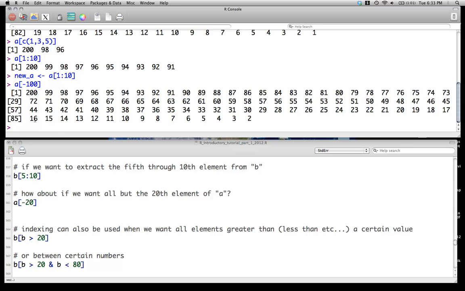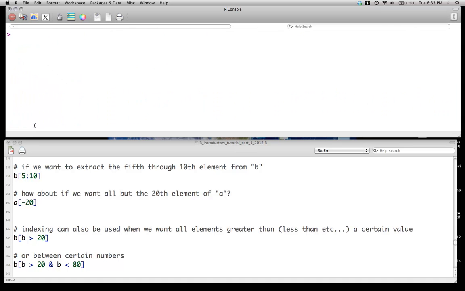We can also use this to extract particular elements that fit a certain value. Say we want to extract elements of a vector B. I don't know if we have one. Nope, we have a short vector T, B. Let's say we want to extract elements of the vector B, but only where B is greater than a particular number, the value 5. Obviously these first three elements are not greater than 5.